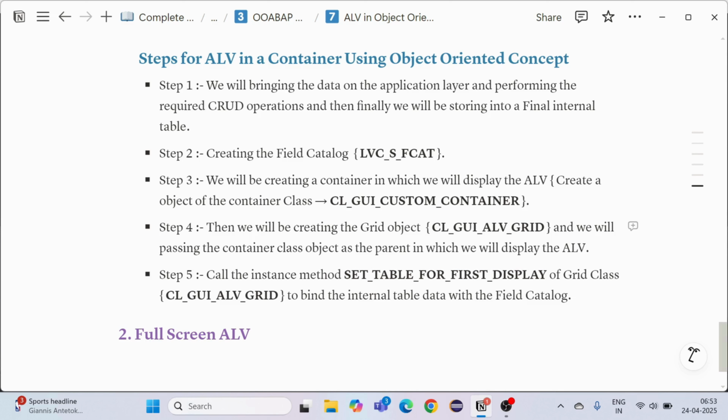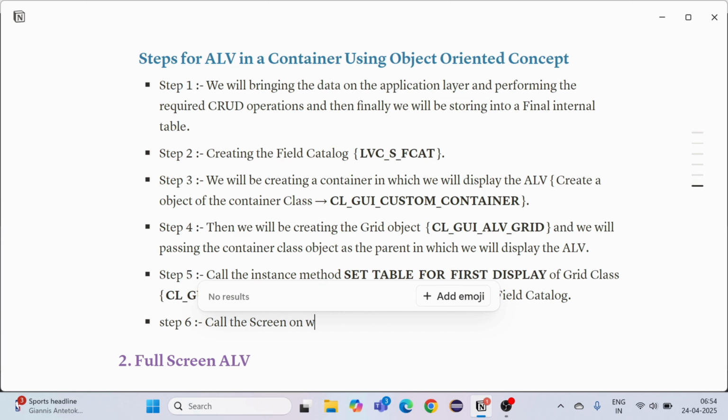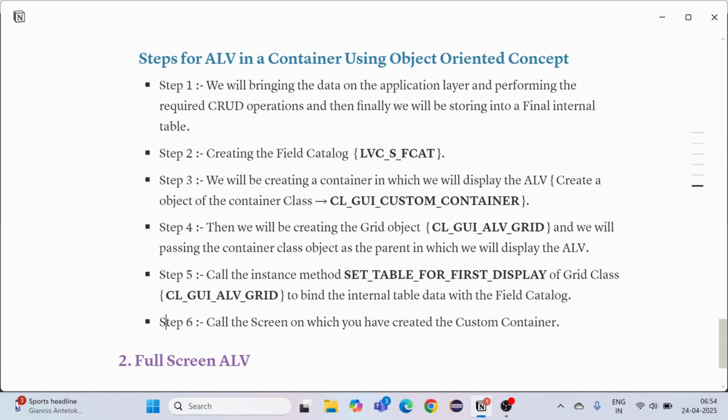So we are going to do the binding of our internal table data with the field catalog, and it will be displayed. At last we will be calling the screen on which you have created the custom container. 6 steps are there. We will be seeing it in the implementation.